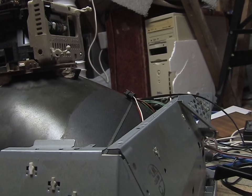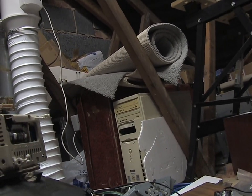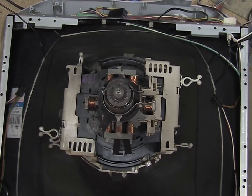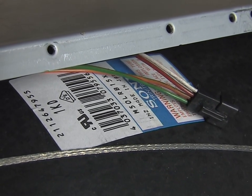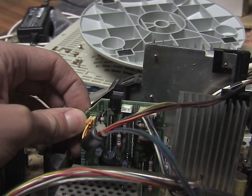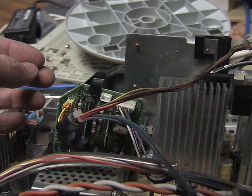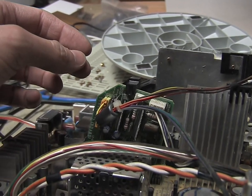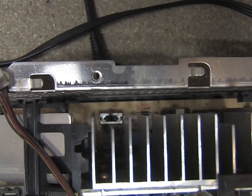So I'm just going to give the connectors a clean and then put it back together and turn it on and see if it works. Here's the label — it says Sony Trinitron with the model number, made in Japan. One potential issue: this board feels rather loose and comes out very easily. It's impossible to know whether that was the actual fault — things do come loose when you're trying to get the main boards out. I'm just going to put it back together and see if it works. There's also a switch down there with three positions and I'm not sure what it was set to before I took the board out.